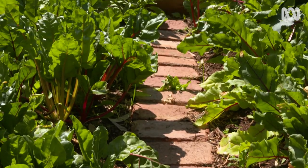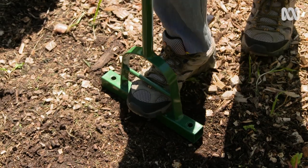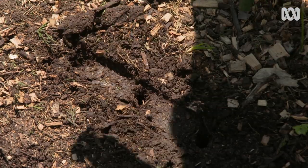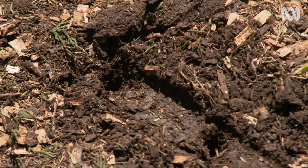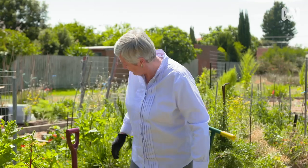If your soil is compacted, what can you do about it? Well, fortunately, there's plenty of things. You can try a soil aerator. This is a wonderful tool that you can just use like so, just jiggle it into the soil that's compacted as best you can, and pull it out so that those drill holes will allow water and air and any top dressing to dribble through. That's a great little thing.